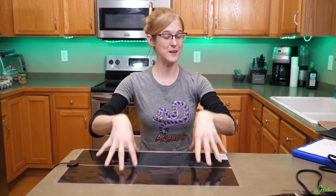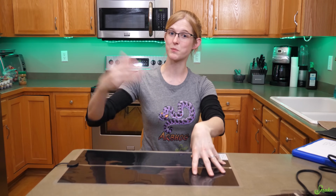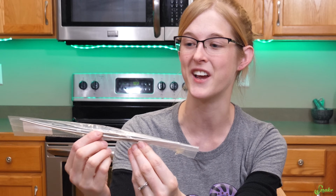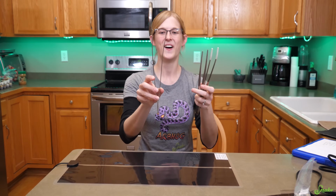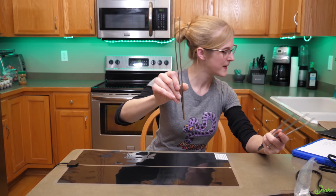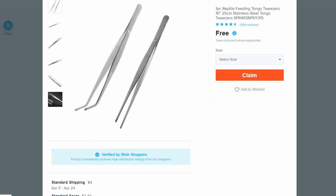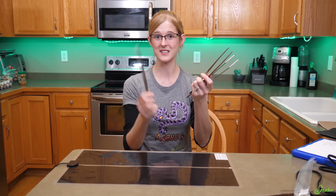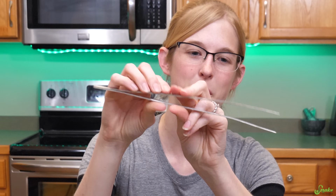While we wait for the heat mats to warm up, we're going to move on to the next product, which were these tweezers or feeding tongs we got off of Wish. I have not looked at these yet. Oh, look at that. They're a little bit bent. How much were these? These were $3.76, and these range anywhere from $5 to $10 each. So regardless, these are going to be cheaper, but maybe you get what you pay for here.